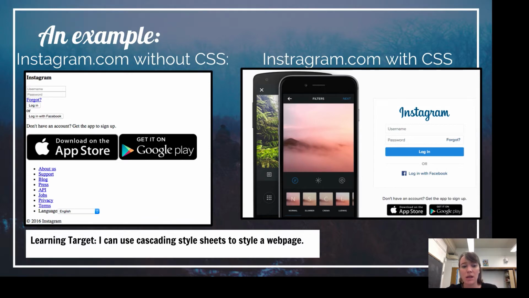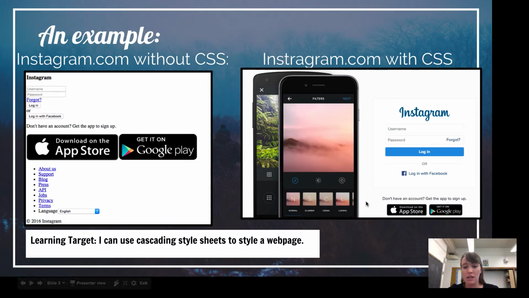I just want you to see, now the left is Instagram without CSS and the right is Instagram with CSS. So you can see that the left is not very exciting. It has an unordered list here. It has a couple of images here that show up. It has two of these boxes right here, which you can create in HTML. But it's not very exciting here. When you add the CSS to it, these boxes that are shown right here end up being centered with the Instagram logo above it. You see the images of Instagram on different phones, and you see the links here.